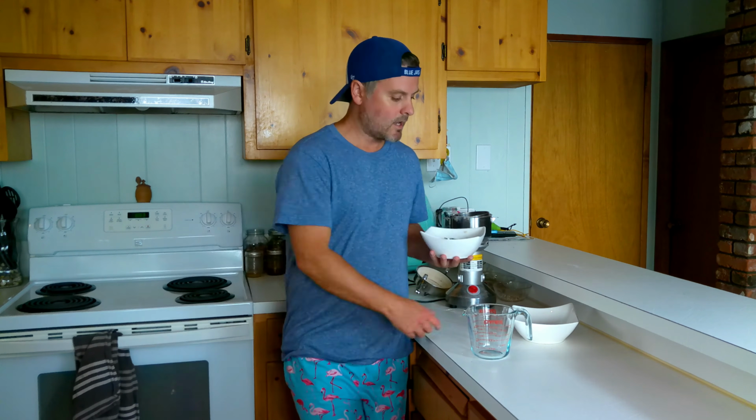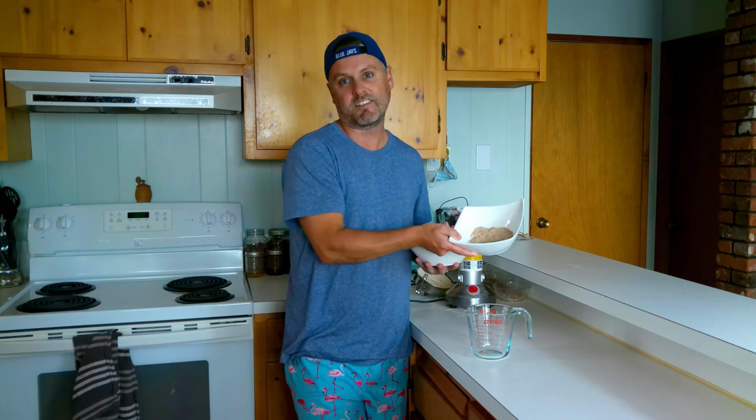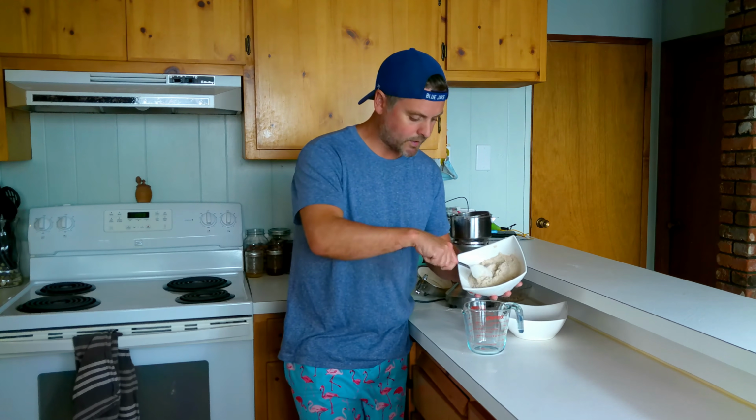So we've got a bowl of flour there that we're going to put in a measuring cup just so we can show you exactly how much we got off those 3 trays of wheatgrass. And on top of that, we also do have some grinds that we use in things that we batter and any extra things like that. It doesn't need to be quite so finely ground flour, but this is the good stuff, so let's get it in here and see how much we got.